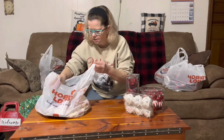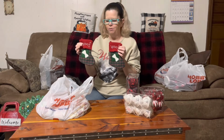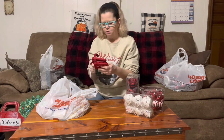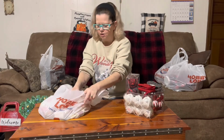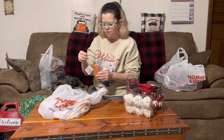All right, I didn't get the dogs a big stocking this year. They're just puppies. Figured we could stick a couple of treats or something in here, and we're gonna get them plenty of toys too. It just says Wolf with a little bone on it, and then it's that plaid color. They were only $4.99 regular price, so that puts them at less than $2.50 on sale. I'm just estimating, giving y'all a 50% off, and I know it's less than that because it was 60% off.